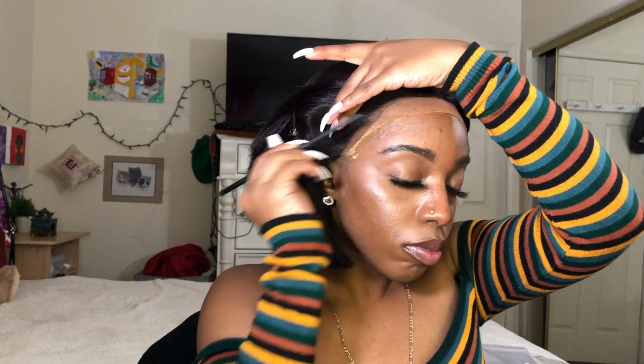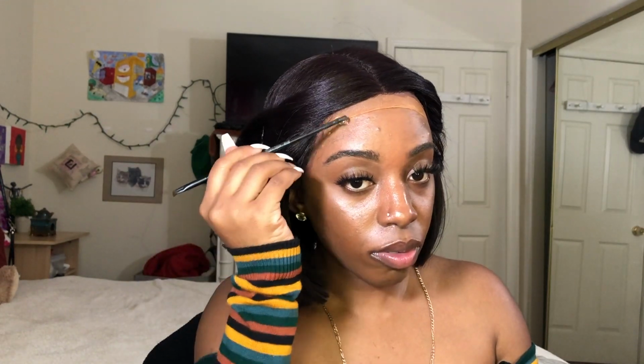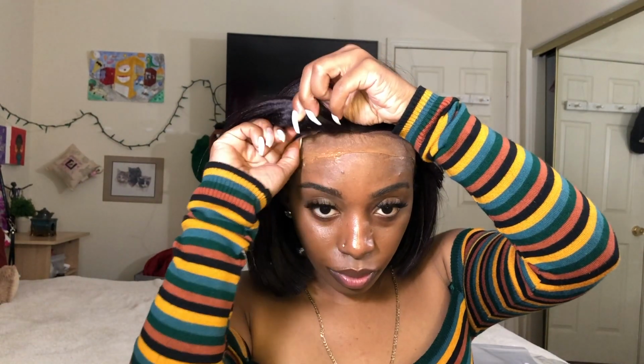So we're finally getting down to gluing it down, and I like to do it section by section. I'm also using the Got to Be Glue gel because it's gel. I call it glue, but it's really gel. But I like to do it section by section because I feel like that reduces the chances of my lace lifting or anything like that. And I feel like it just gives a better hold.